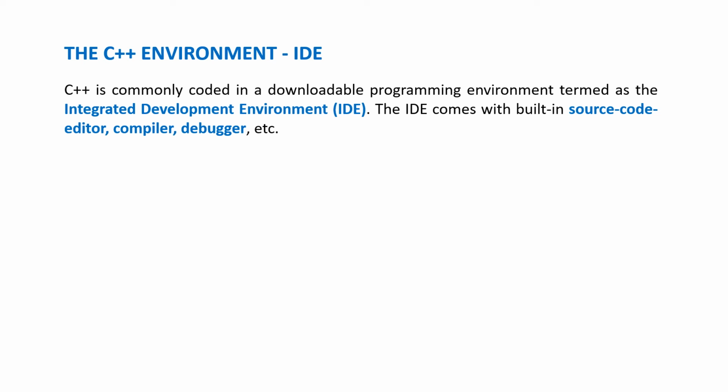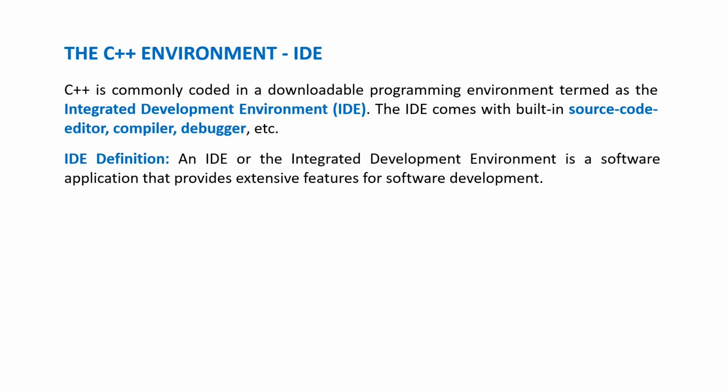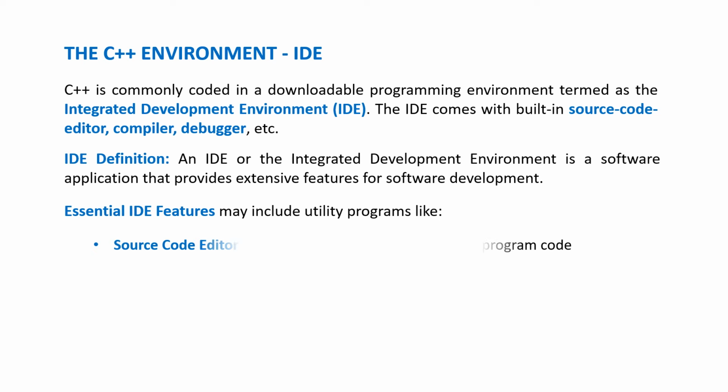C++ is commonly coded in a downloadable programming environment termed as the Integrated Development Environment, or IDE. The IDE comes with a built-in source code editor, compiler, debugger, etc. The IDE definition. An IDE, or the Integrated Development Environment, is a software application that provides extensive features for software development.